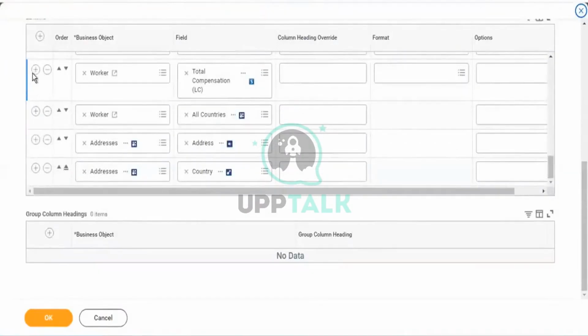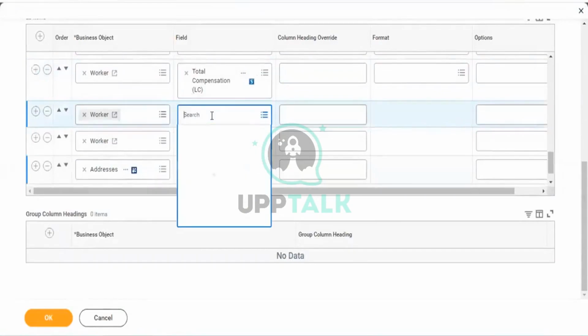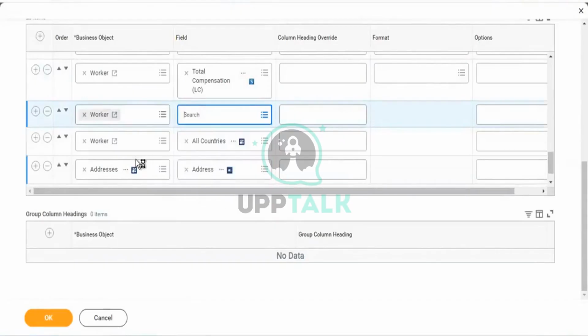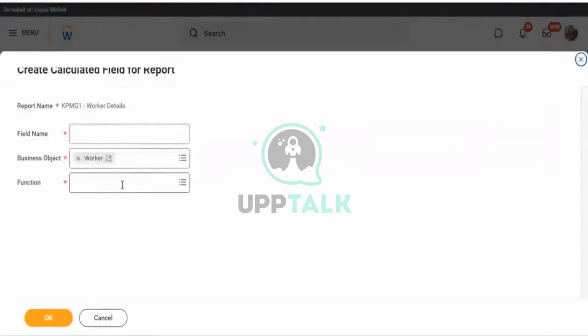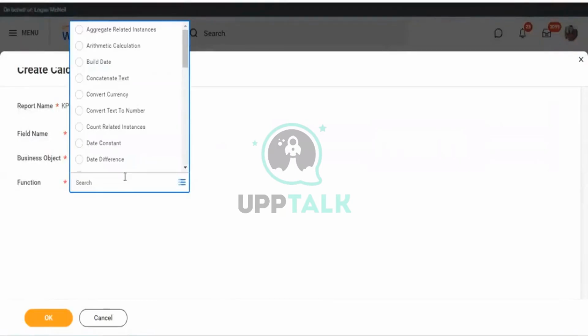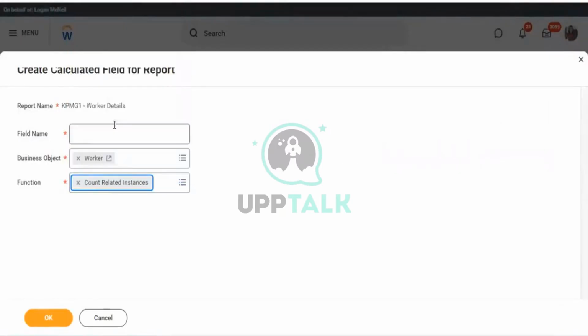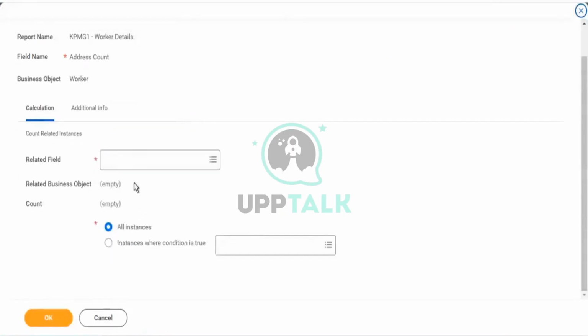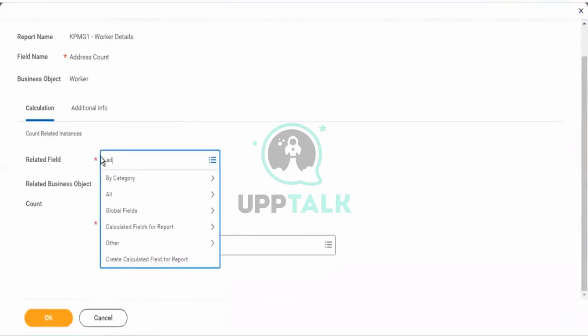I want to know how many addresses a worker is related to, just a count. I can create a calc field called count related instances. This time I'm not getting the actual instances. I just want to get a count. I'm calling it address count. I only want to count the number of addresses that the worker is related to.